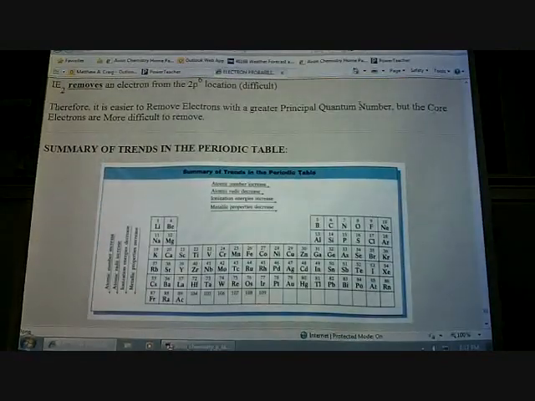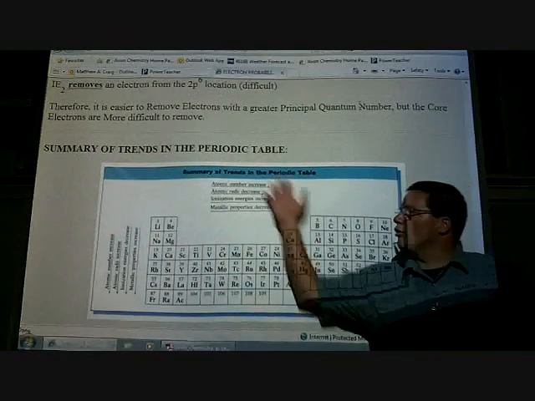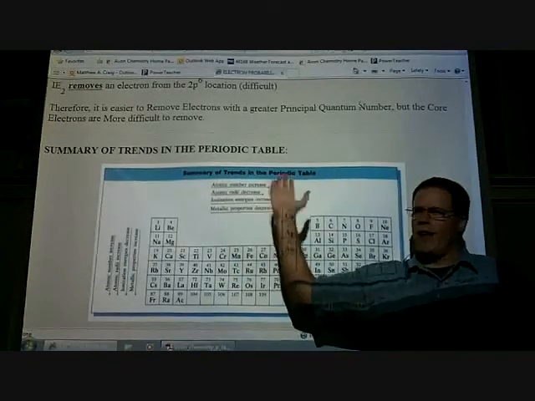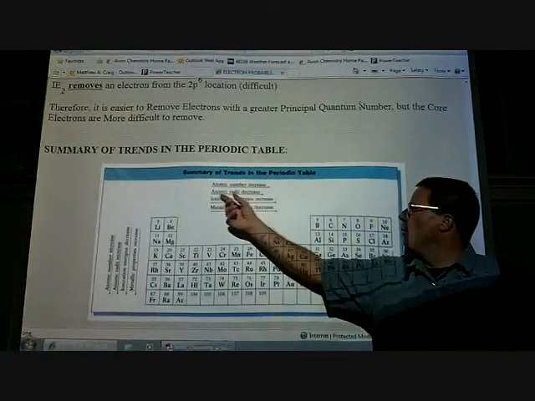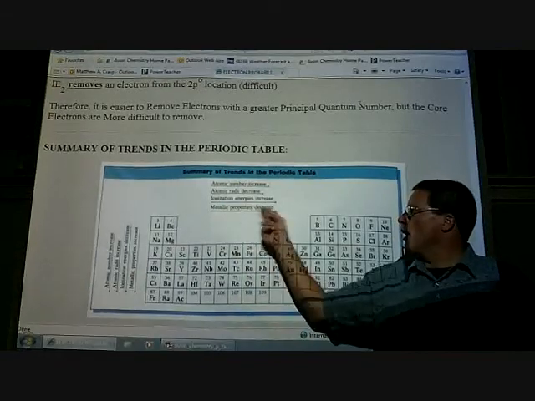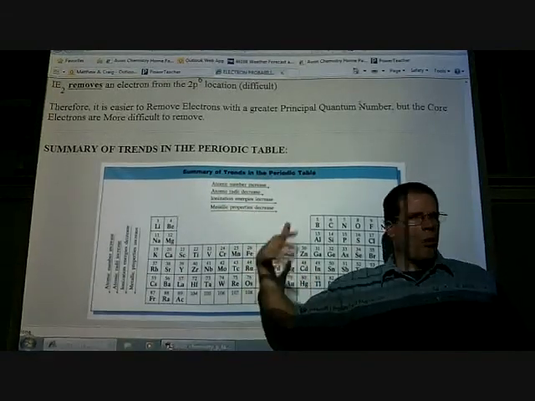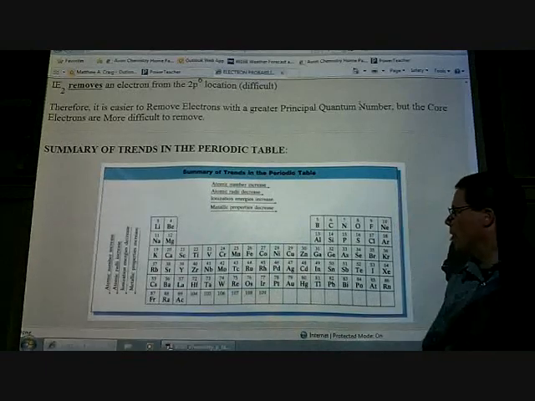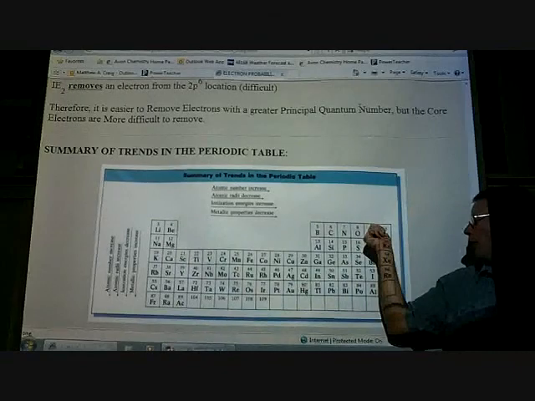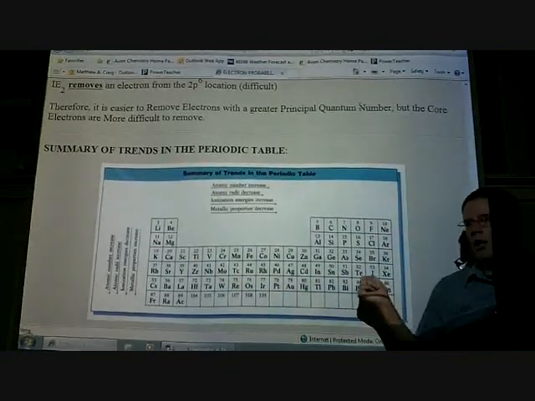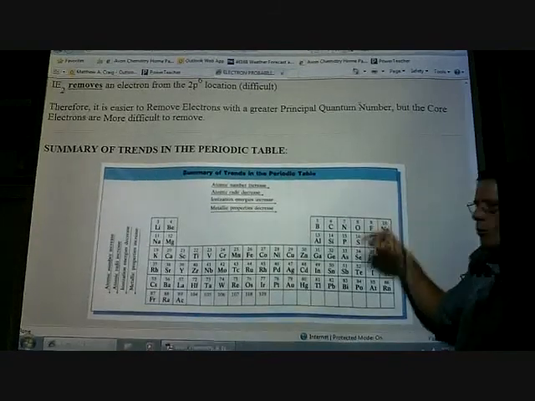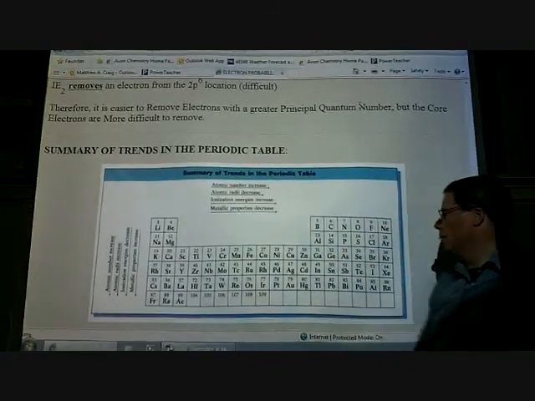And then this table here is nice in that it summarizes all the trends that we just spoke about. The atomic radius decreases, ionization energies increase, metallic properties, which will have a little more importance once we start writing compounds. As we move in this direction, we're heading toward the nonmetals. As we go down, it becomes more metallic. And that's really important because when we start writing compounds with 2 nonmetals, we always write the metal first. We'll talk about that later.